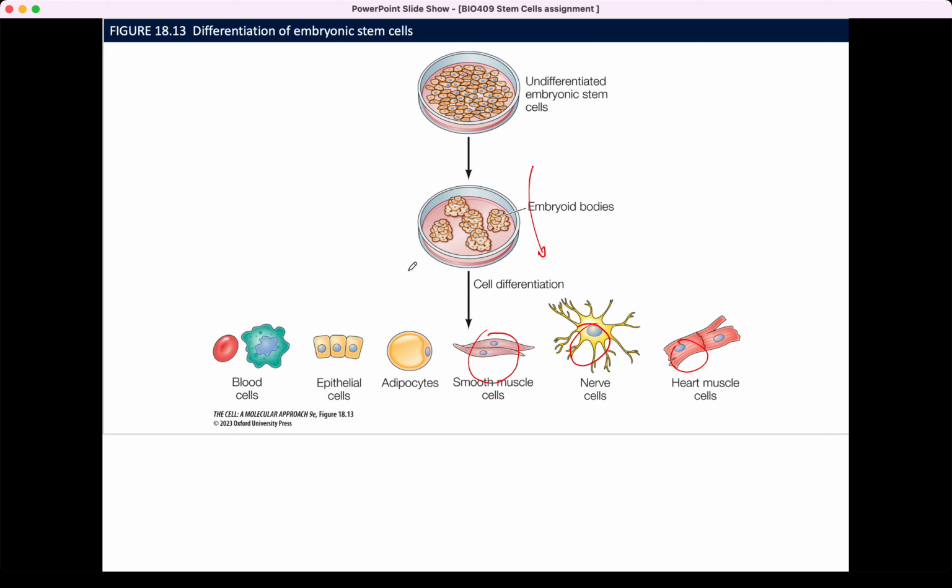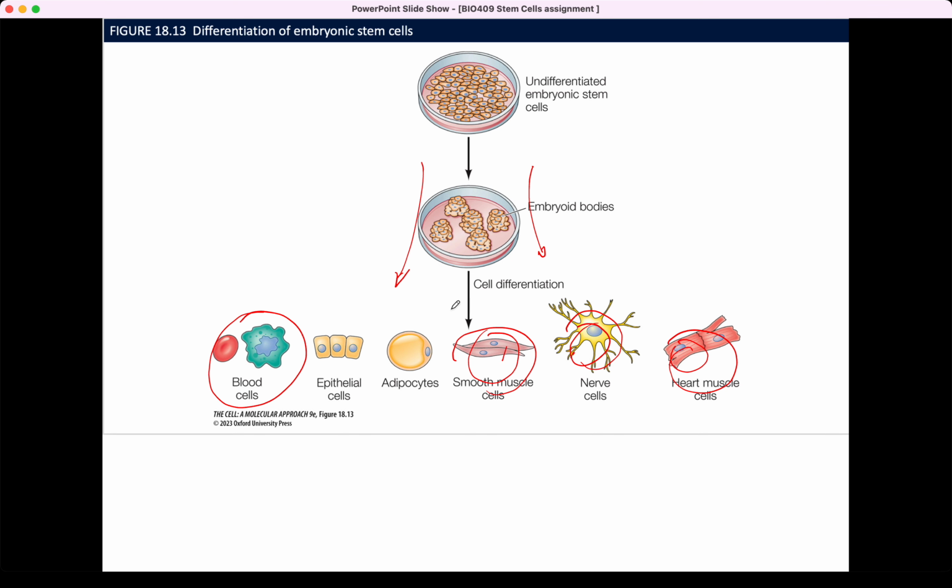So it's a figure from your book, because stem cell biologists are very excited about the possibility of, could we make some new blood cells for somebody who's lacking in blood cells? Could we make some new muscles for somebody that's injured, or somebody who's had a heart attack? Could we make some new nerve cells for an older person who's suffering from dementia or Alzheimer's? Could we replace some of those cells? Could we help somebody who's got a spinal cord injury from a car accident, like that? So lots of focus on stem cell biology.